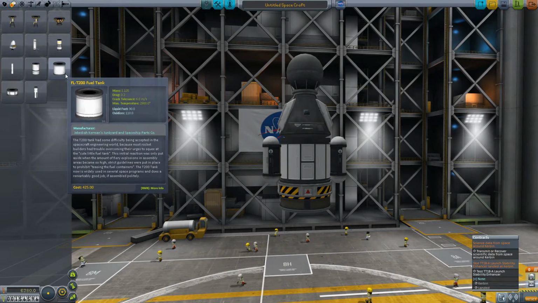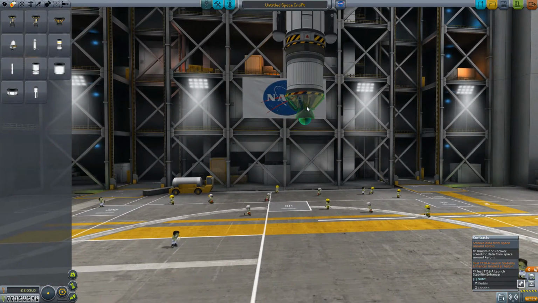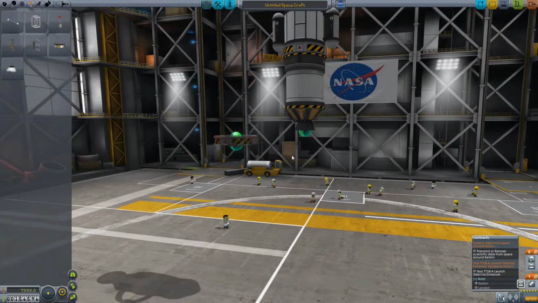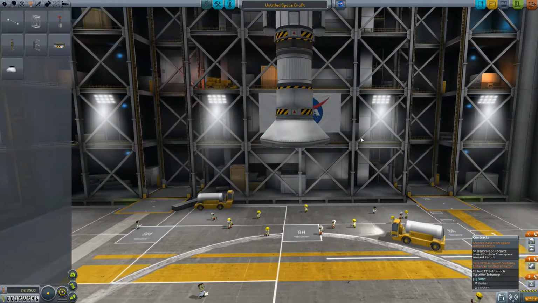So we'll have to rendezvous with him. We'll just use a little bit of fuel. I like this little 909er engine. That was pretty good for that. Alright. And then from there, it's just a matter of making a launch vehicle.